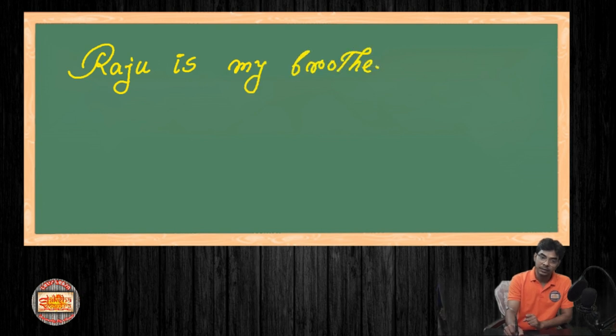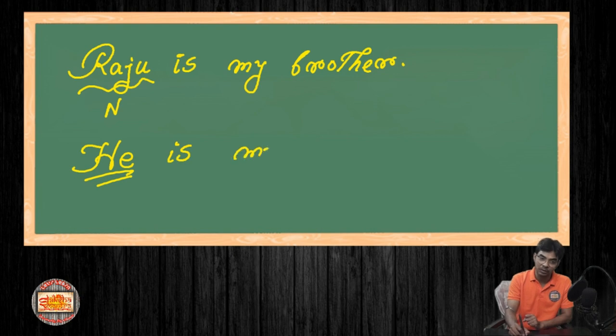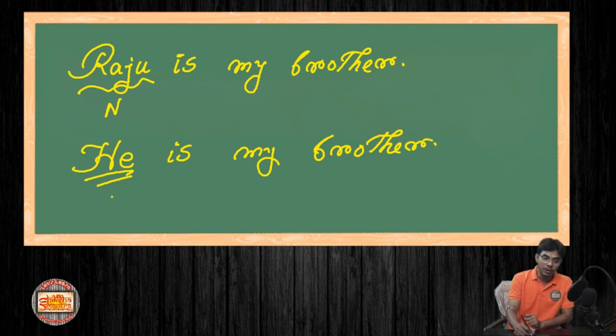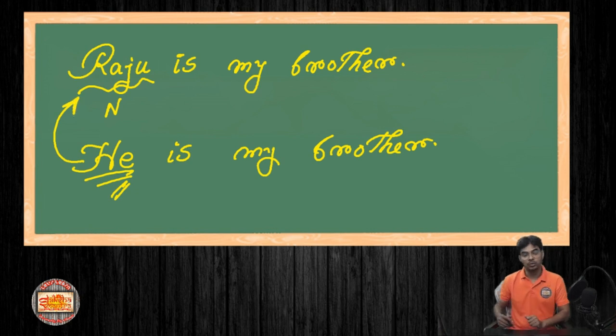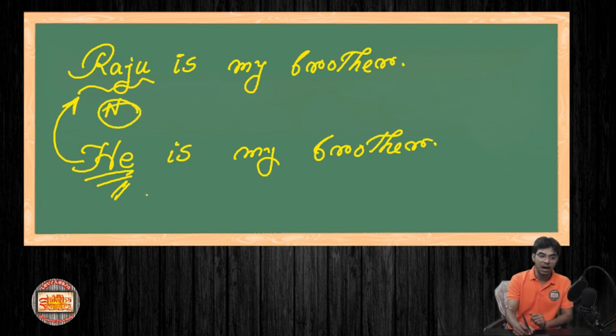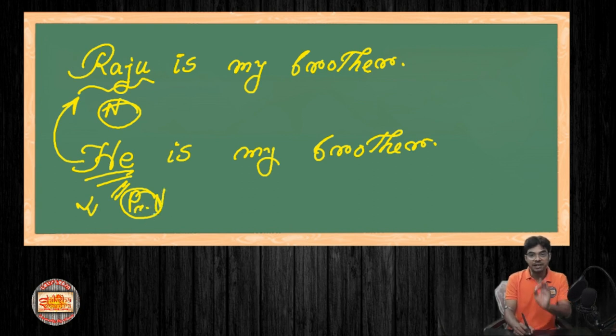So how it goes? Let us take another example for this. And obviously, we are going to find it very much easy. So let's check how it works. Now here, we may say that this is the noun which we are going to replace. So what we would say? We may replace it with he and we may say he is my brother. Now check, dear friends, if we ask you, who is he? You would answer very easily that he means Raju.